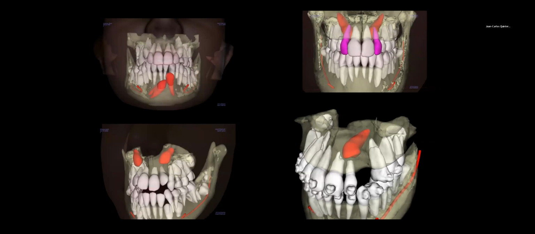These are just different images of Invivo models with patients who had a variety of impacted canines. The freaky threes, I call them, right? For those of you who understand the Palmer nomenclature system, right? The freaky threes. These impacted canines can be some of the most difficult and riskiest orthodontic treatment plans that we know of, right? There's all kinds of risks that patients have to accept, right? So the better armed we are with that information, the better we can manage that risk and make sure that the patients clearly understand that risk.